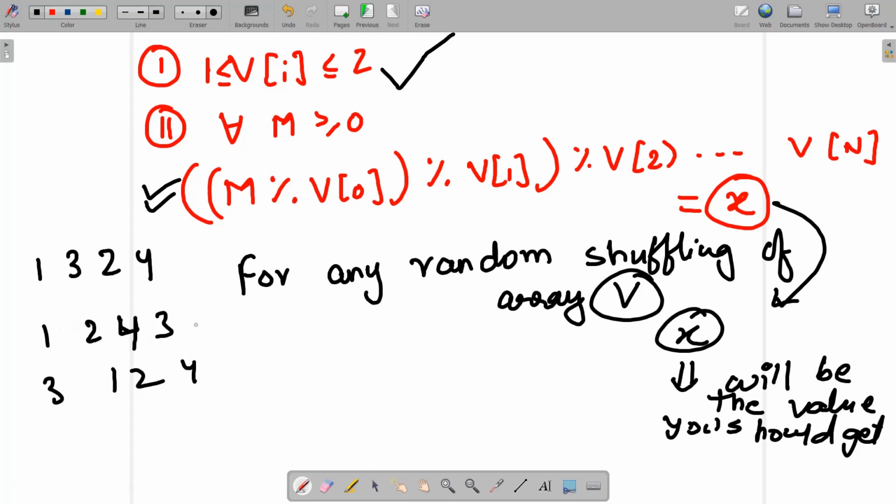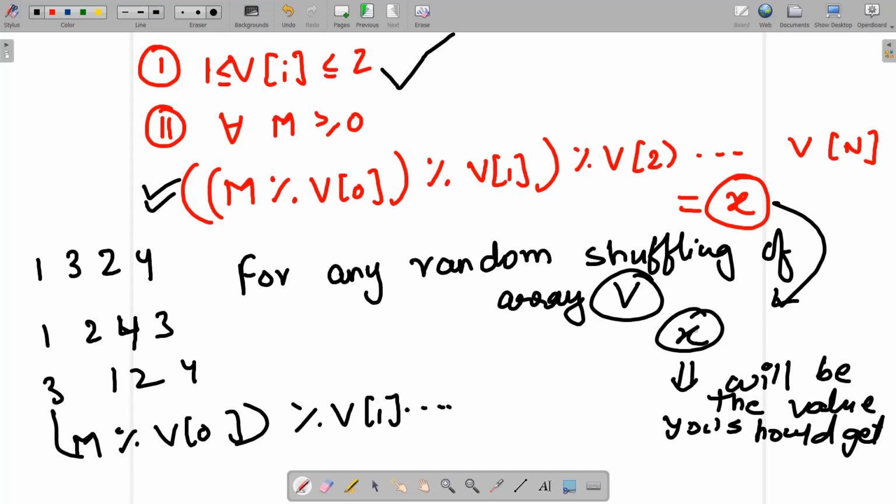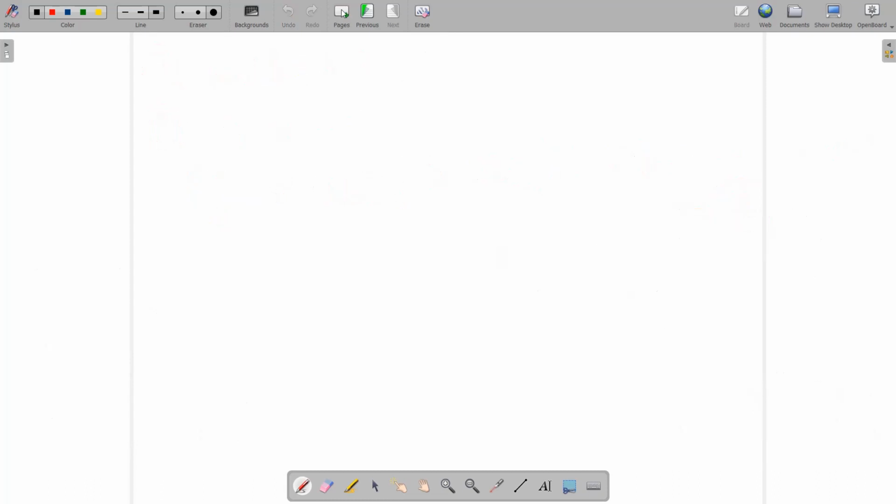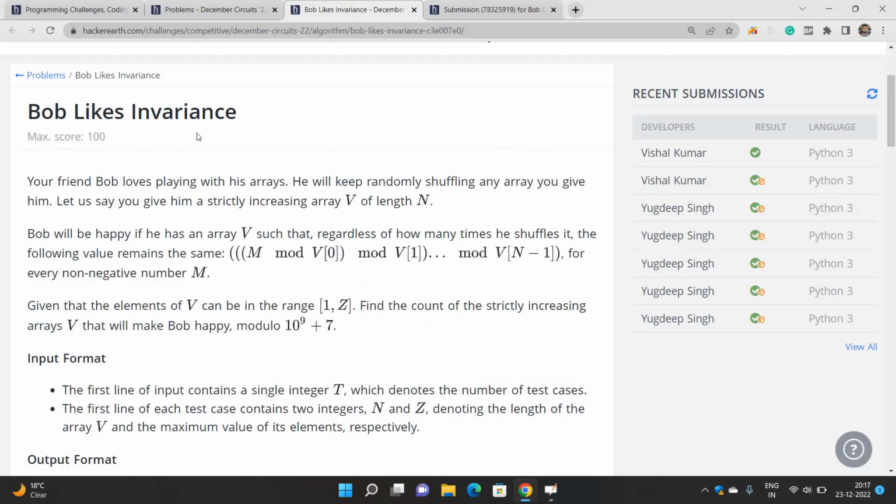For any random shuffling, if you again perform m modulus v0, then modulus v1, and so on, you should get the value x. If you get some value other than x, it means this array is not valid. Also, you need to report the count of strictly increasing arrays.